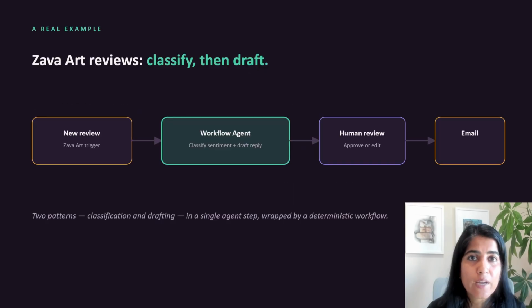Now, let's take a look at a real example to see how you can take advantage of workflow agents to solve real world problems. So, what I have here is an e-commerce website that sells art supplies. I'm going to use AI agent for sentiment analysis of the reviews and also for drafting response back to the customers who have provided negative sentiment in the reviews. So, let's take a look at this stuff in action.